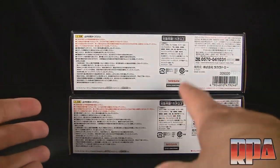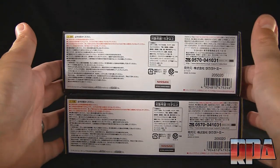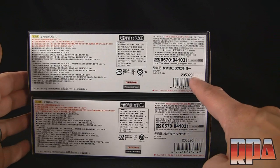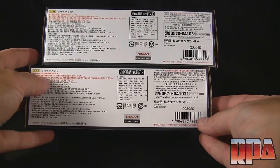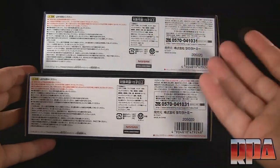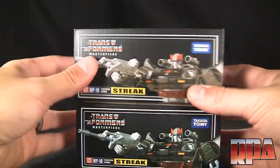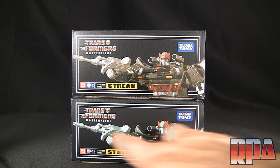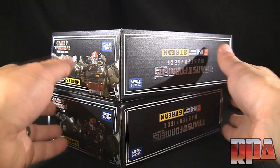Down here there's no foil or anything like that to distinguish it — it's not like the Lamborghini ones which had the hologram. So again, very difficult. The only thing I can tell you is the original's numbers seem to be a little sharper punched into the box, and these look a little puffy around where they get punched. But again, there are so many factors. At least on mine, this one seems to have more of a bluish tinge, this one more of a brownish tinge.